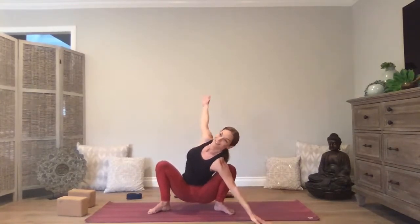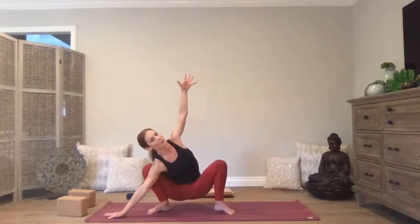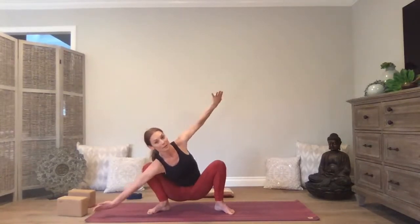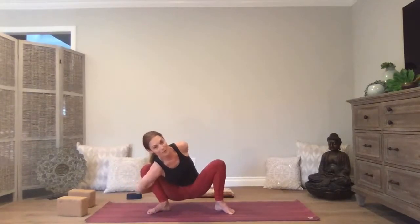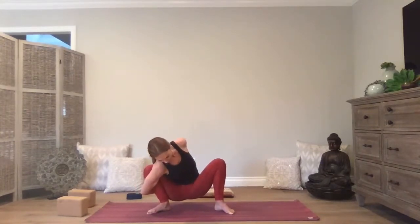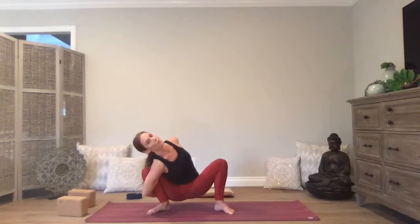Release your arms. Hands to your heart. Let's do the other side. Open your arms, spread your wings. You could stay like this, or if you want to go for a bind, turn the palms back, bend your elbows, clasp your hands. There's a tendency here to kind of collapse the chest. So root down through the heels, draw the pelvic floor in and up, lengthen your spine, and open the chest. You turn and gaze up towards the sky.